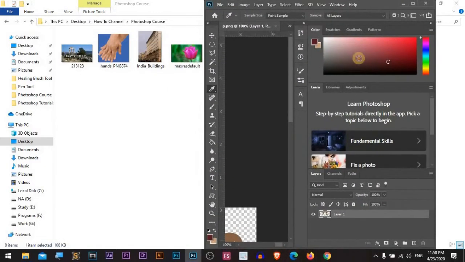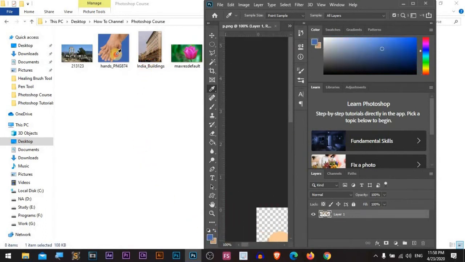Everything we can sample from any part of our computer or any web page. Even we can change our background by holding Alt or Option and pressing and going outside. It will change our background too.